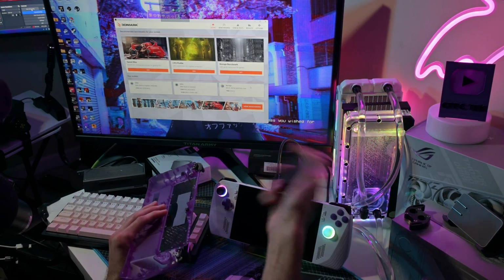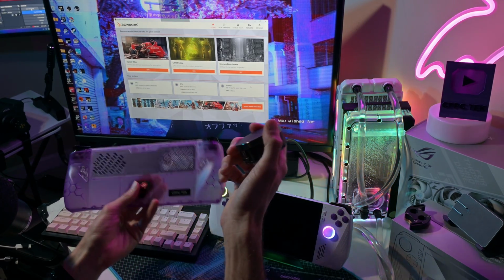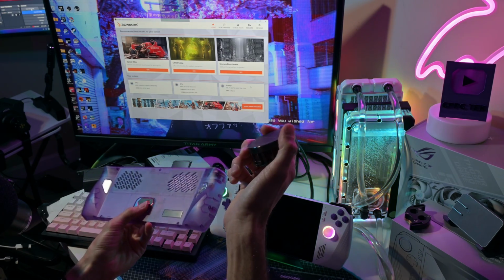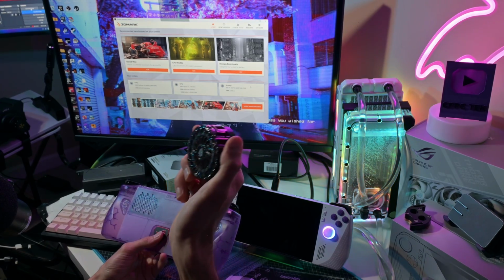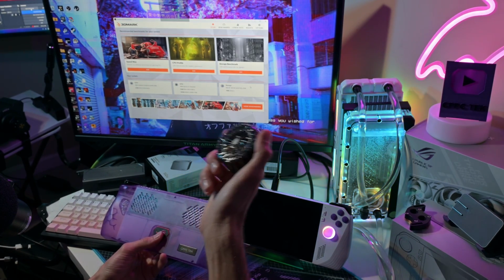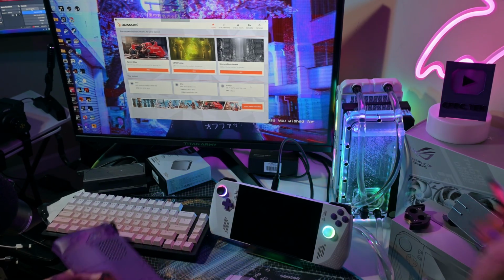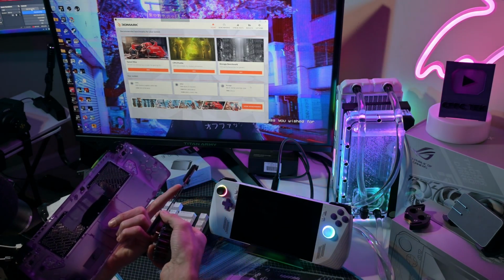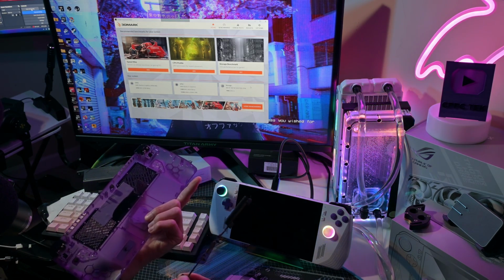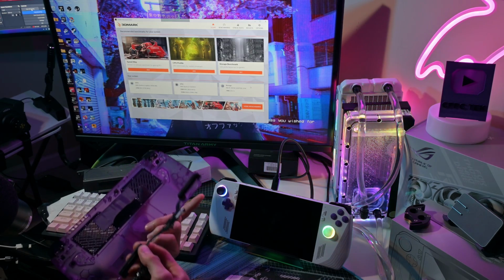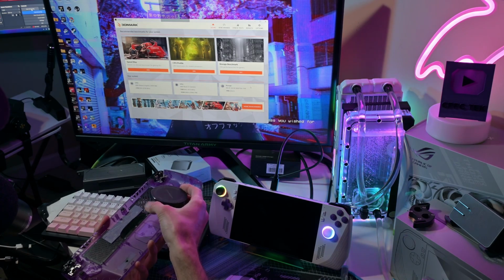Now, using the thermal pad situation that they have given you with the handheld DIY plate, it does work, but I think we can make that better. What I was going to experiment with is getting a block of aluminum or a block of copper and trying to actually bridge the gap between the back of the heat sink and the back of this plate here. That way we would have a much more efficient thermal transfer, if you will. So you can use a Peltier cooler to drop these temps.